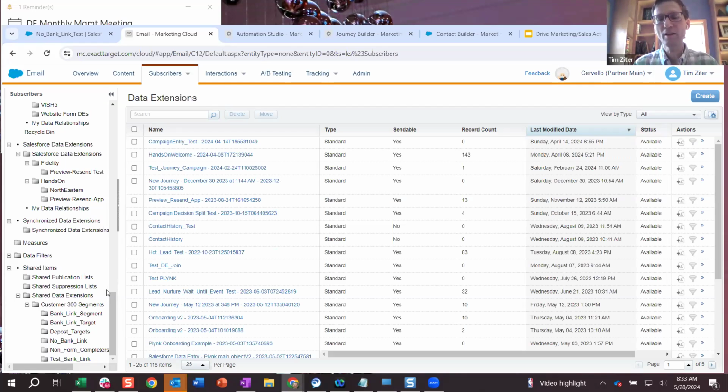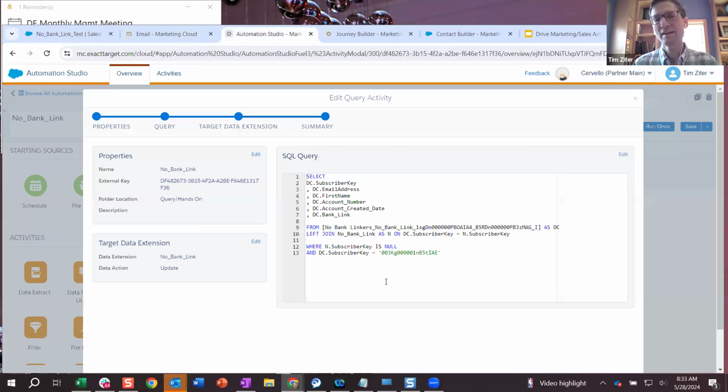If you're a single business unit and you can make that work, you probably could just have that be attached to the journey. But I think for best practices, and again, this exercise isn't too complex, to create a relatively simple query just to query that shared data extension would probably give you a little bit more control of that data and keep that segment data on its own, just populating and used as a segment. Did that answer your question, Lakshmi?